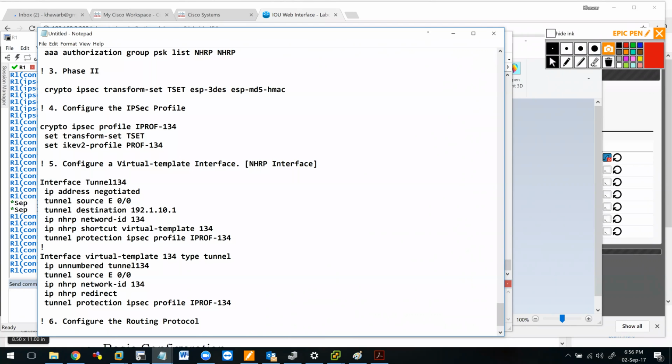So you don't need to create a loopback. You can use that tunnel IP. Tunnel source is okay. Tunnel network ID is okay. The redirect, I want to replace that with shortcut virtual template 134 and apply the profile 134 to it. And the last thing then you would do is your routing.